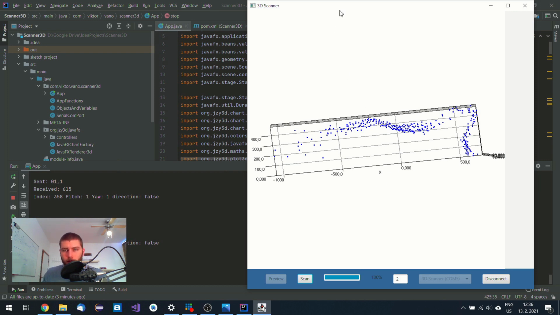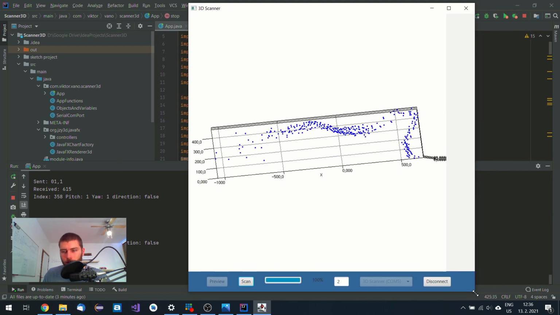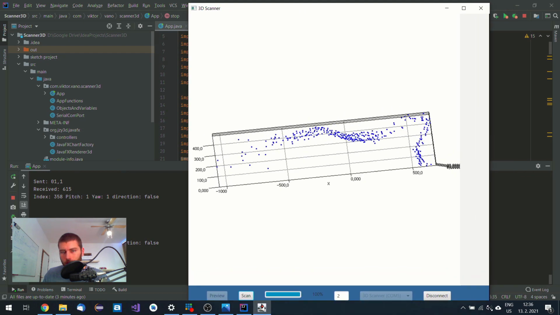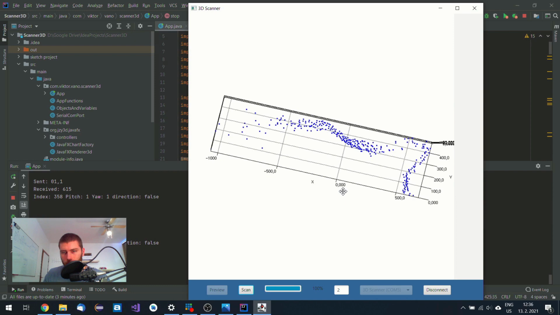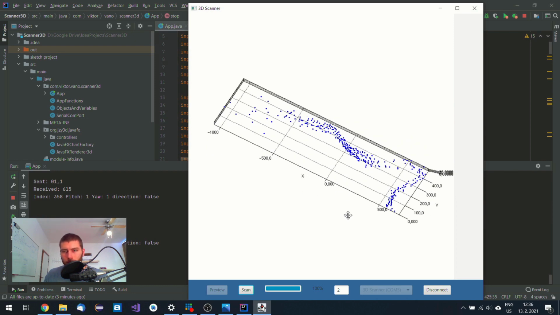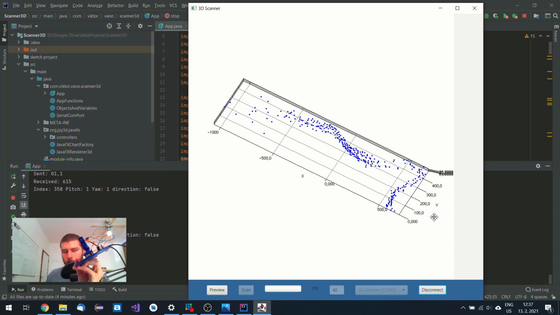And as you can see, this window, this stage is quite squared, and I need to keep it squared all the time, so that I can avoid this distortion. So this way you can scan anything you want. You can just set up the maximum pitch range and hit the scan. And you can even cancel that scan. When it scans, you can just hit disconnect, and it works as a cancel of that scan.